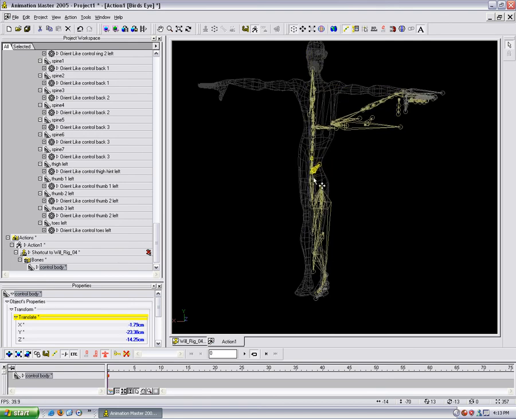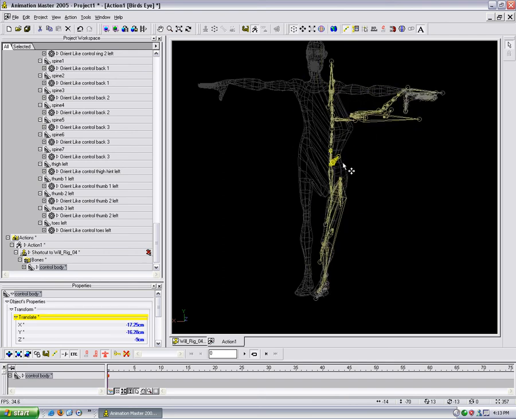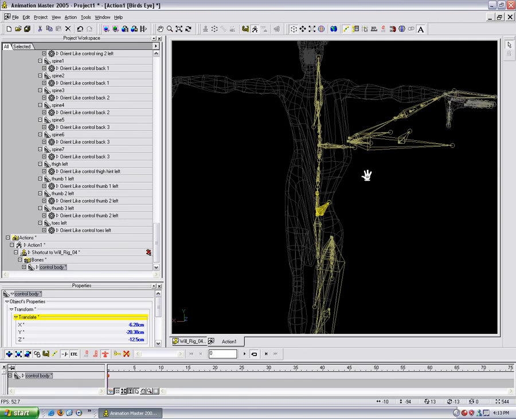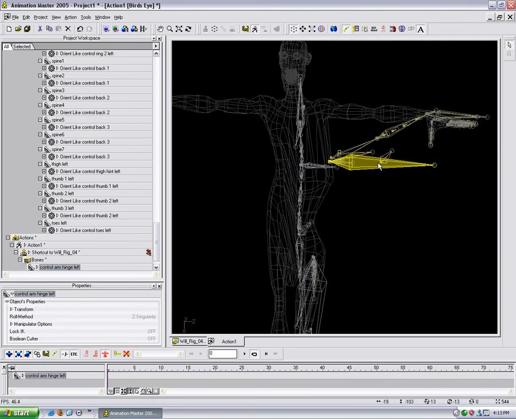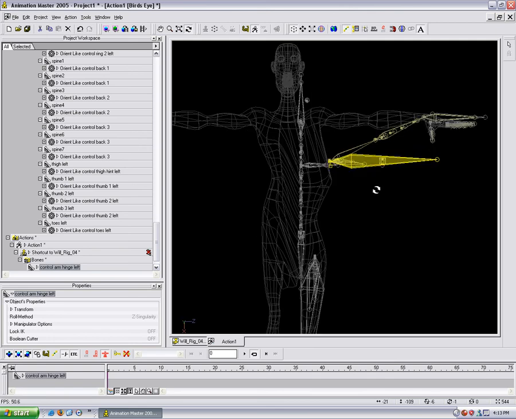See how his arm right here, you can see how it's pointing up to the control hand and his foot is staying put. So I can just grab this and move it all around. Now this for some reason isn't reaching to it.